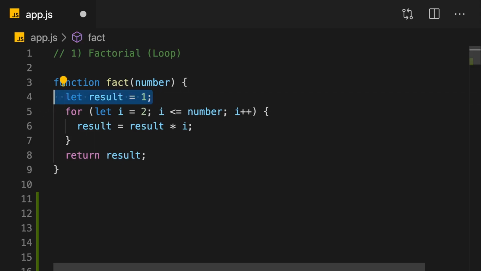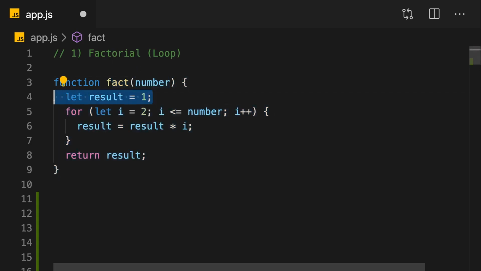When it starts, we create a new variable and we store the number 1 in it. So that's one value that's getting stored in memory. Actually, even before that, the number parameter we're getting, that acts as a variable we can use inside of the fact function, and that's therefore also getting stored in memory.